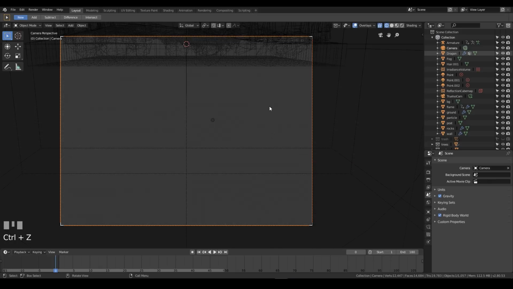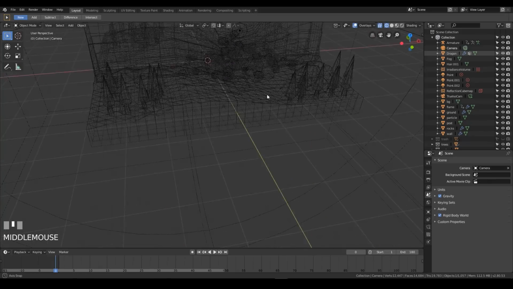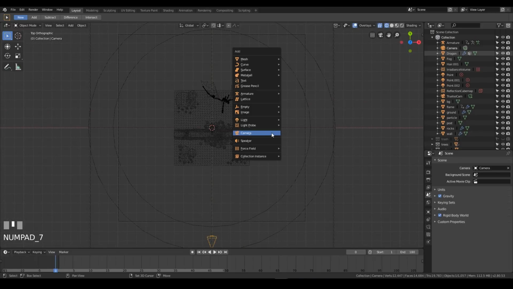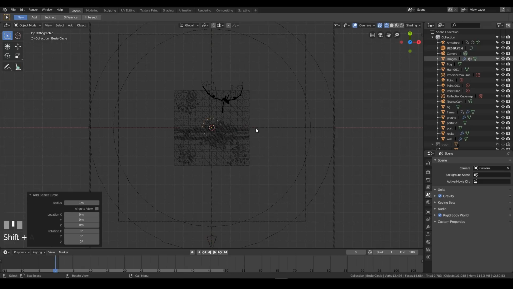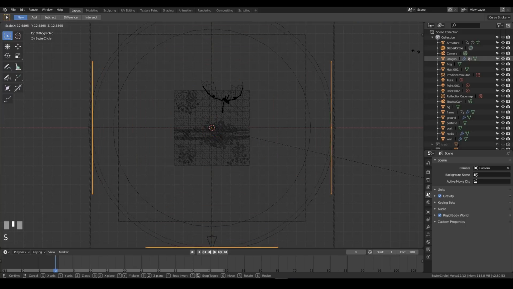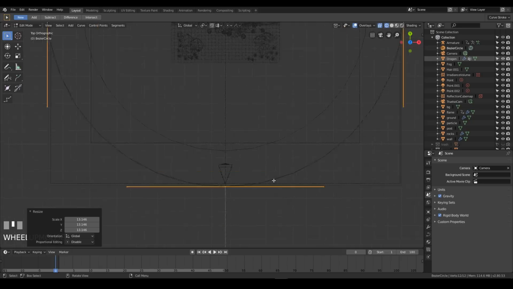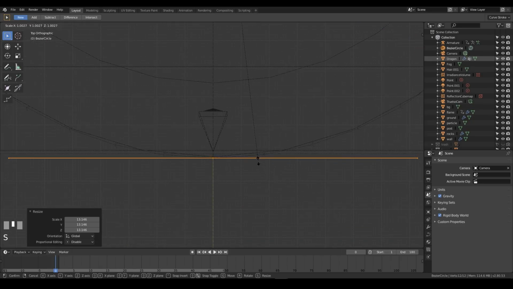Let's step back, and we don't need to move the camera at all because we can add the circle curve, modify that to find the camera origin.